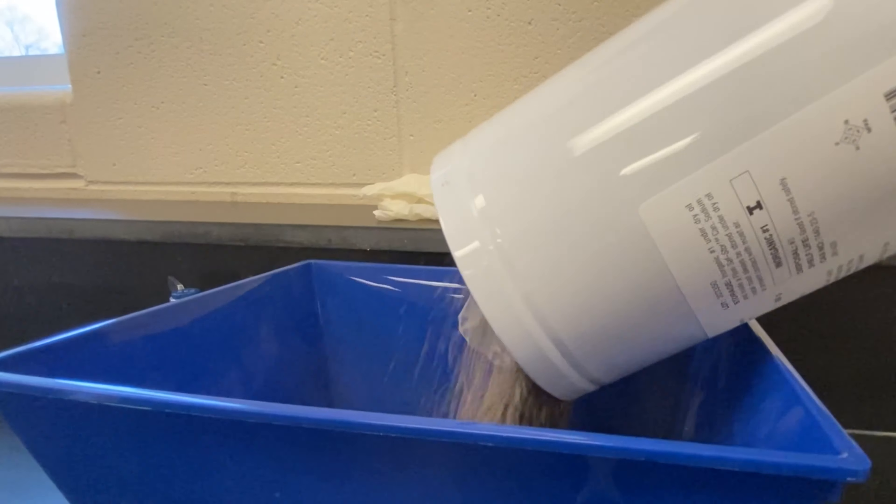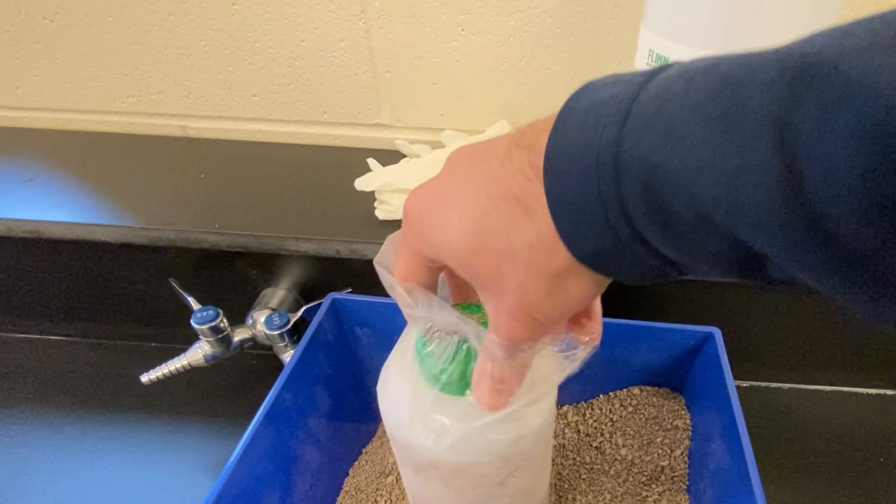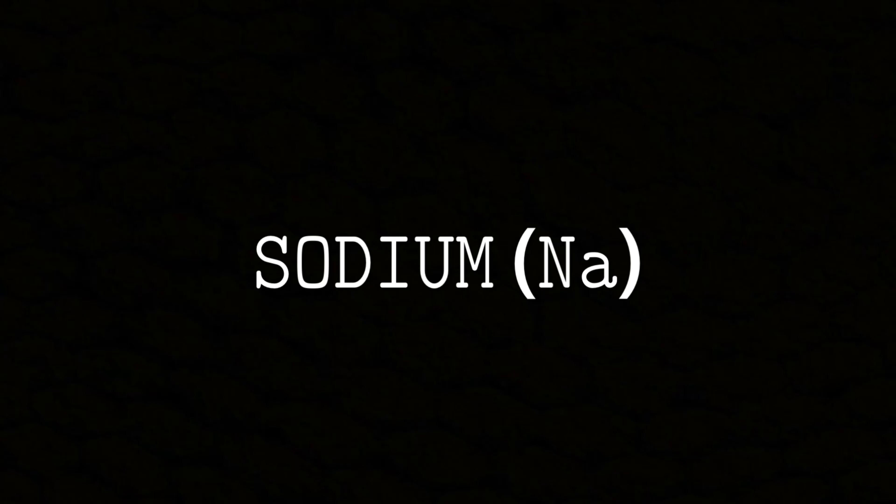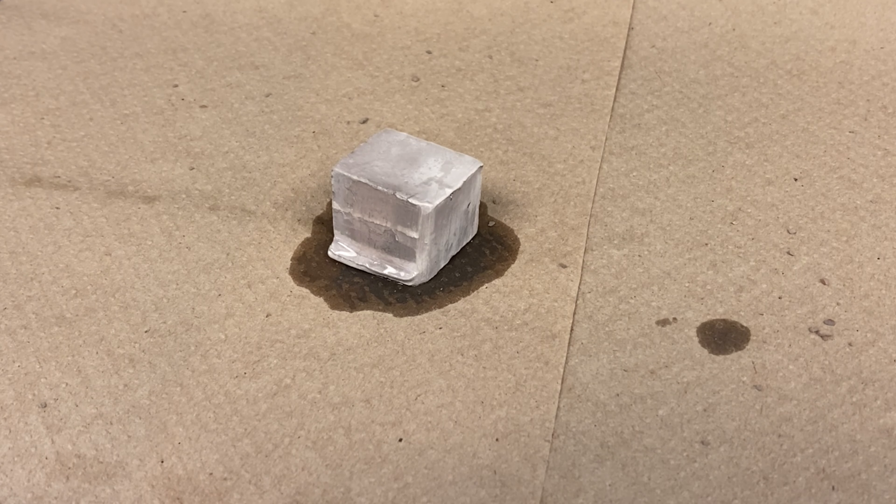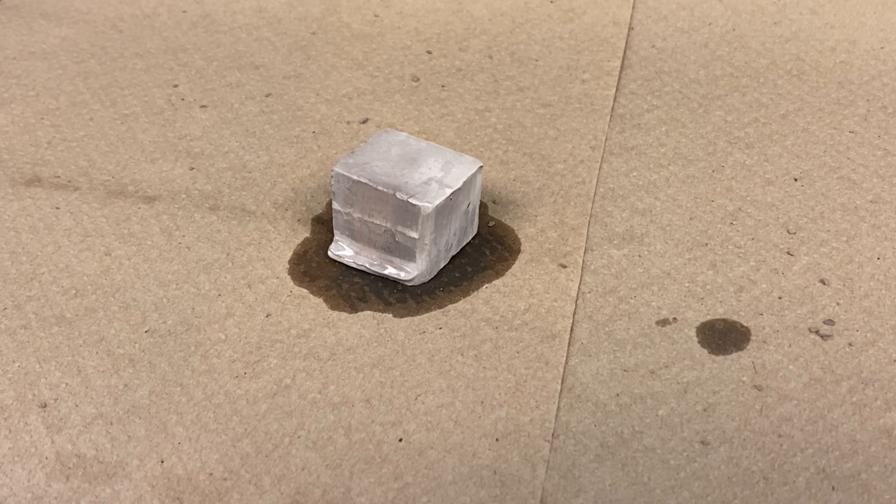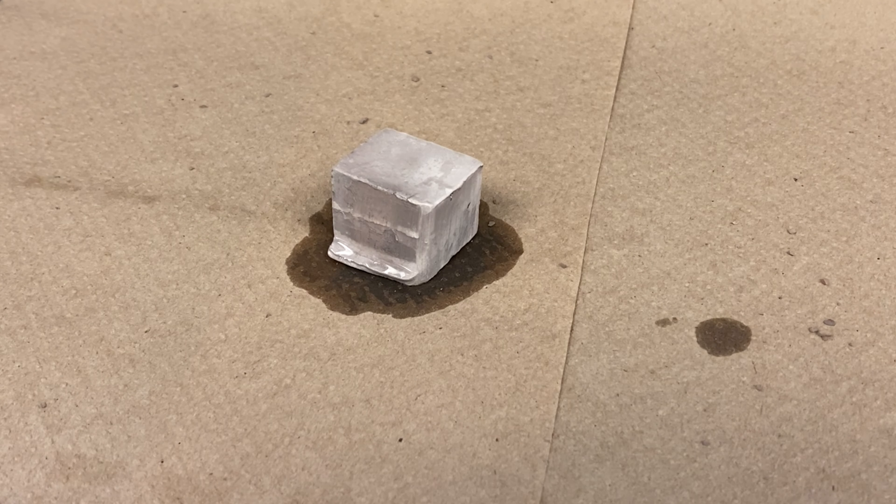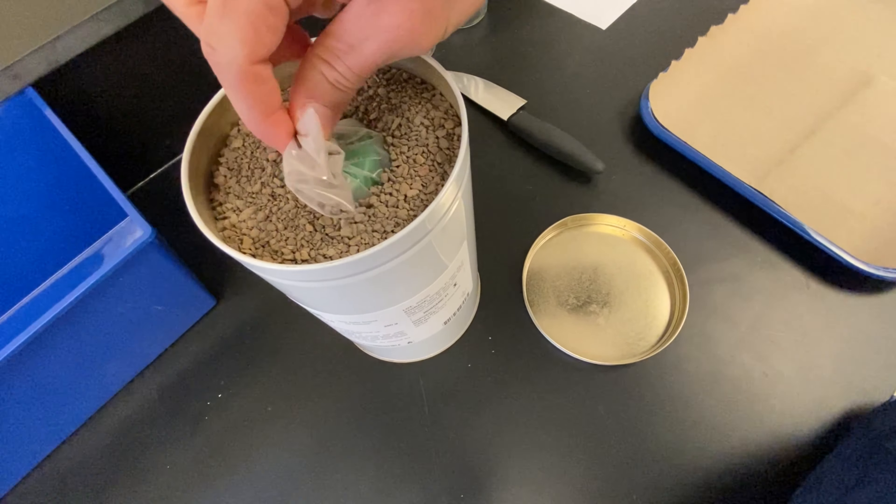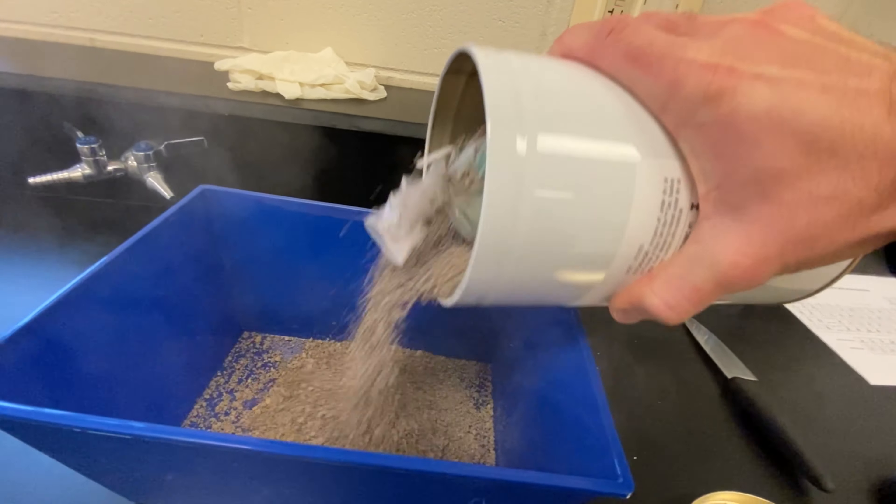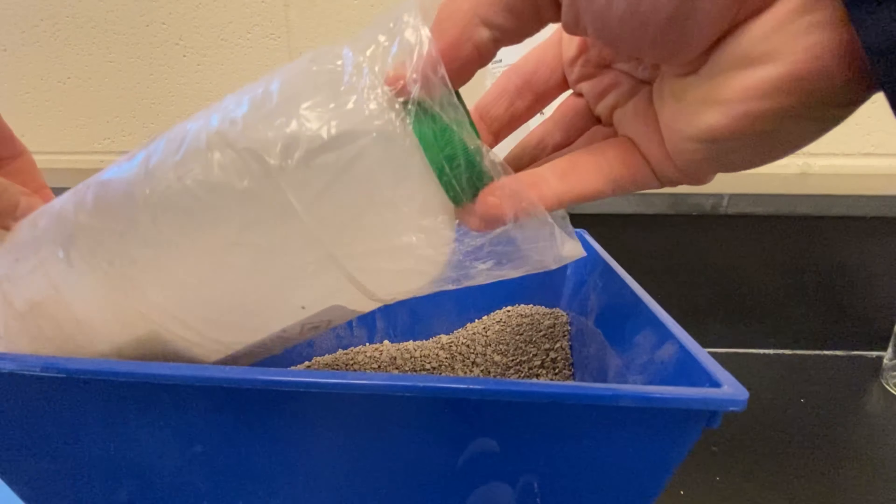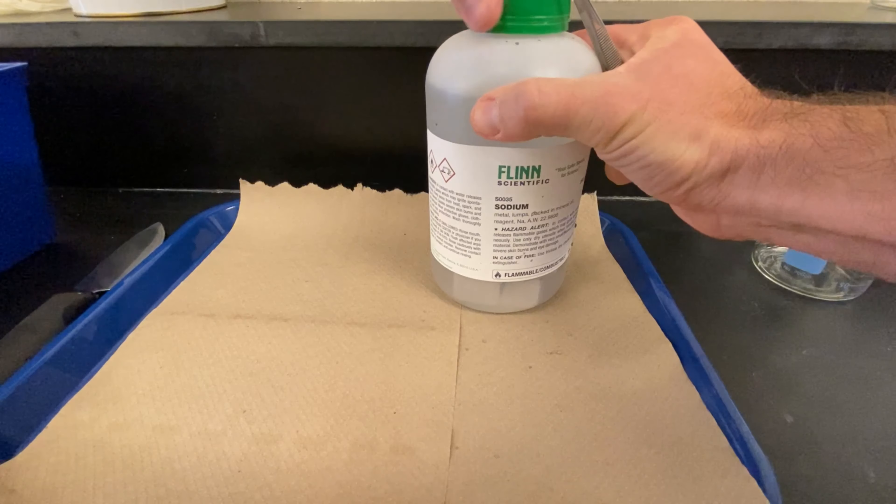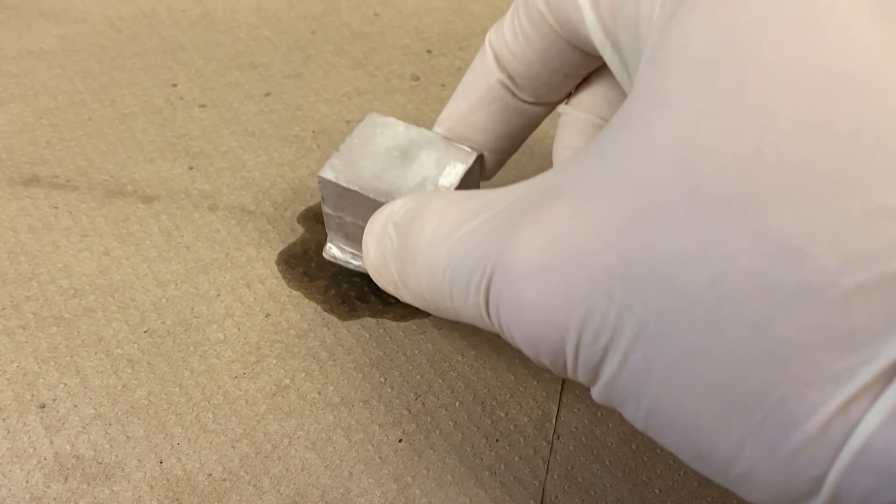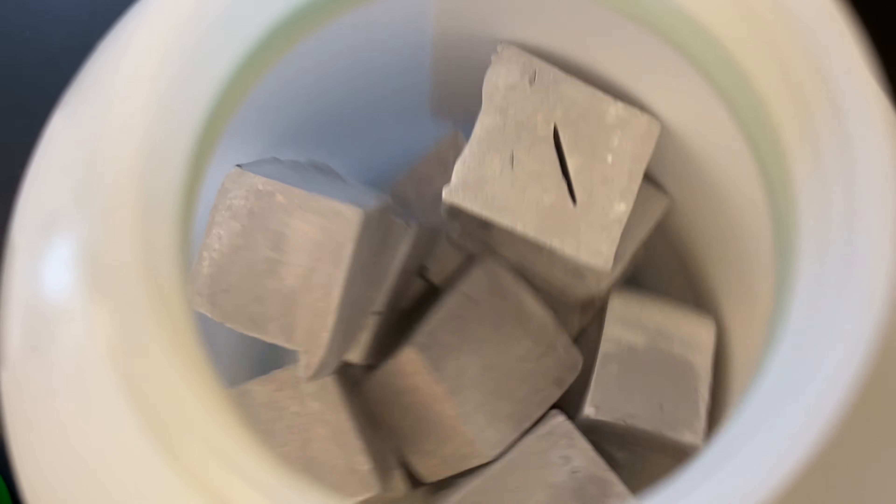I'm going to go ahead and open this for you. Here we go. All right, so this is sodium. And as you just saw, they're not messing around in the way that they ship sodium. They really want to make sure that this stuff doesn't have any contact with the outside environment. You'll notice that I first opened kind of the tin can, and when I opened it, it was filled with kitty litter. That was all those kind of dry rocks that you saw in there. Then I had to unseal it from a plastic bag and slide out a jar filled with a liquid. And when I opened that jar, I removed one of the blocks that was inside there. And this single block right here, this is sodium. This is what it looks like.